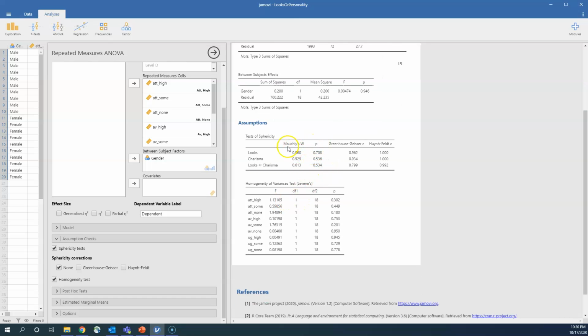As you can see, the p-value for all of these Mauchly's W's are not significant, which is a great thing in this situation because it means that you don't have different sphericities across the variables. If you look down here at your homogeneity tests, called Levene's tests, they are all not significant, and you can tell that by looking through your p-values. None of them fall below the value of 0.05. So again, that means that you don't have any differences in variability across the different conditions. They all have approximately the same amount of variability, which is really good for your statistic. That's what you're assuming is going to happen.